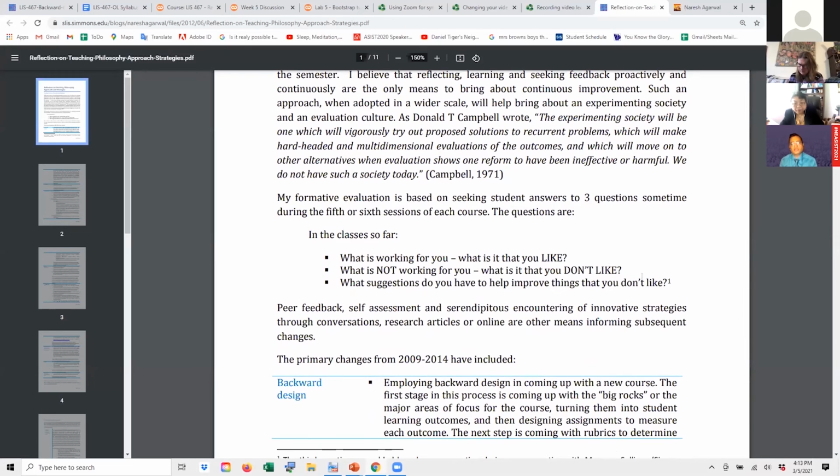And one of the things which I've seen over time is that a specific strategy is not important. I may do the same thing which students ask me to change. I change it for them, and 2 years later, students will ask me to change back to something which I changed in the first place, because they would want me to go back to something which I was doing originally. So what I find is that what I'm doing is not important. What is important is if what I'm doing is working for this particular set of students or not, because the dynamics might have changed until that point. So getting this continuous feedback is very important.